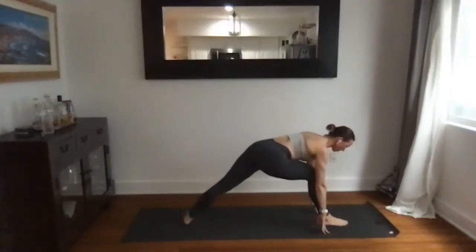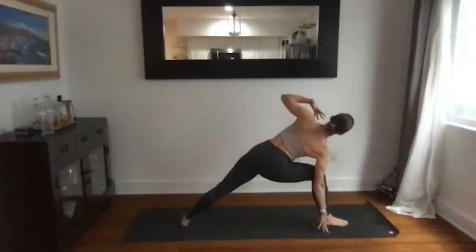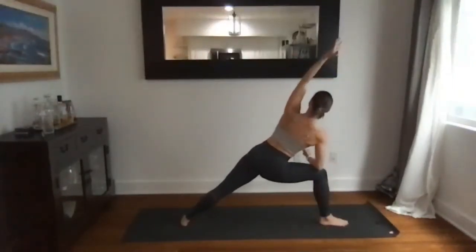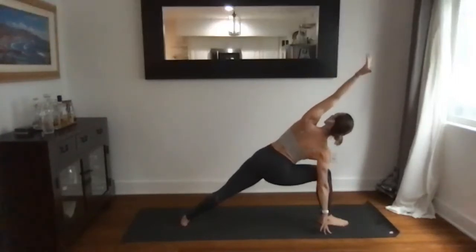Turn the back heel to the center of the mat. Your right hand can stay down on the ground. It can come up, arm to thigh. If you have a block, of course, you can use a block. Rolling open into side angle. Parsvakonasana.